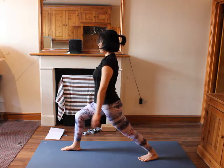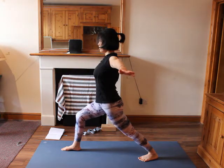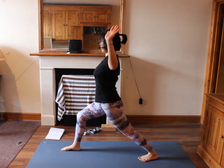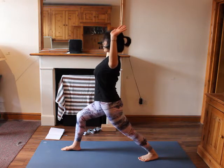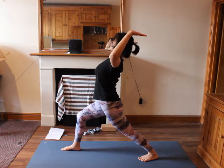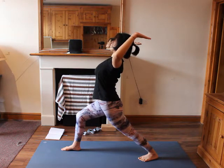Now, inhale, lift up your arms by your sides at the shoulder level, and then bend your arms, palms facing to the front, into this L shape with your arms. Inhale, lengthen, engage your core, lengthen your lower back. Exhale, bend towards the back. Move your elbows forward, palms back, maybe palms facing the ceiling to help open up your chest.